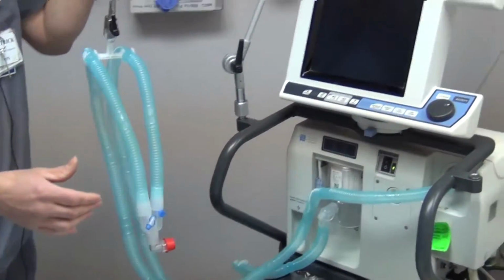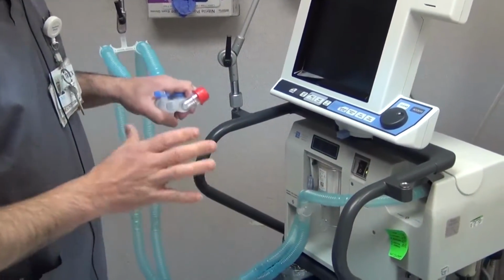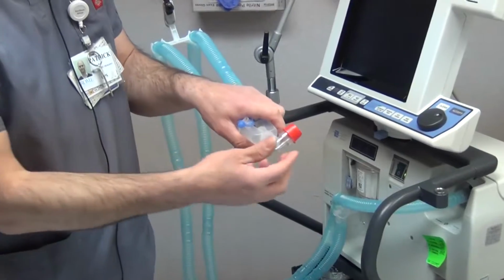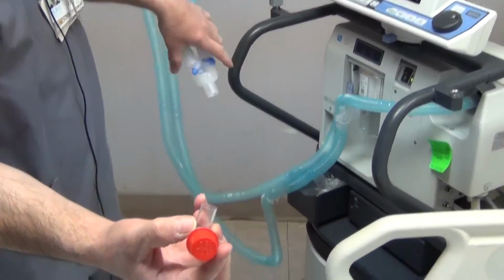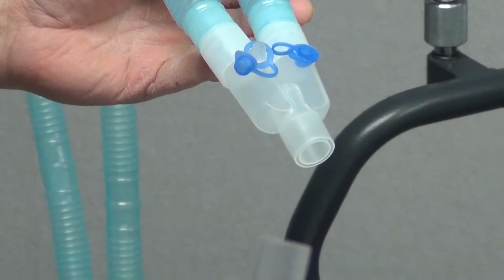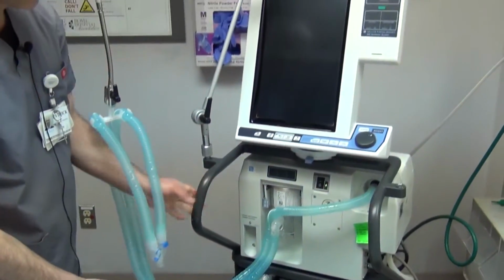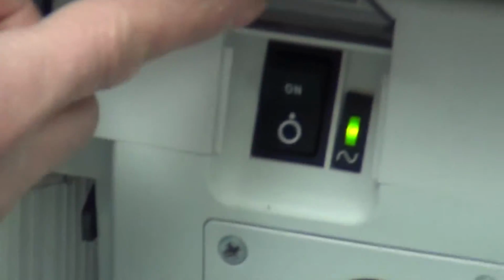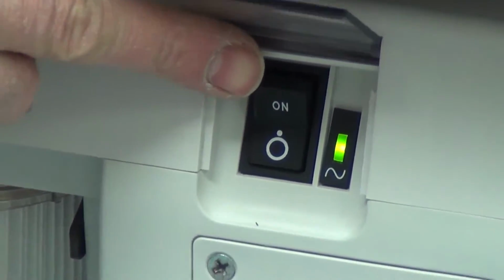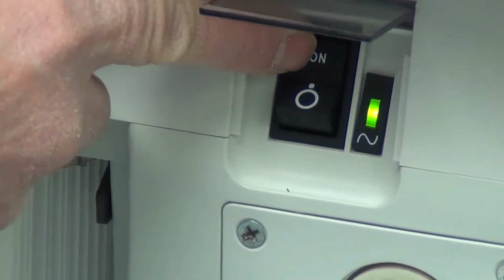All right. Now that you have the ventilator all connected, you want to make sure that you do not turn it on till you unplug this cap. This comes with the circuit. Even if the ventilator circuit is already on the ventilator, you want to take this off before you turn the ventilator on. If we look at the front of the ventilator, the on-off switch is right here. You'll lift this little plexiglass window and make sure it's unplugged again and turn the ventilator on.